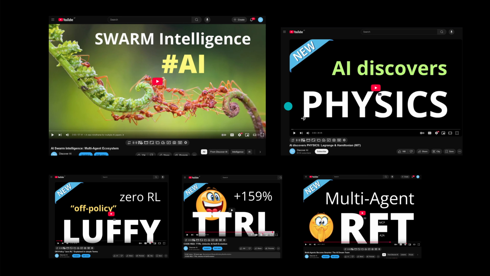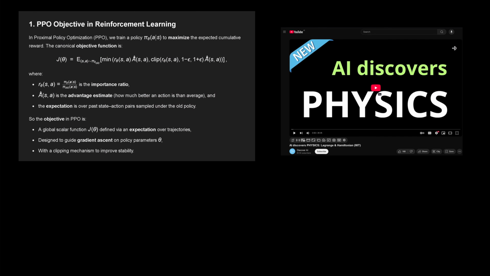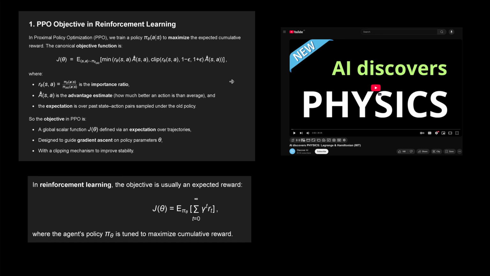And now the question for today is, how can we combine all of this? And if you look closely, you see the solution is already visible. Because, do you remember, in the simplest case we looked at the PPO objective and reinforcement learning, the canonical objective function for PPO, for our reinforcement learning methodology. And it was the easiest we could find. And I told you, whenever we look at reinforcement learning, this objective is always there. And usually we talk about expected reward functions, no? Where our agent policy, P theta, is tuned to maximize a cumulative reward.